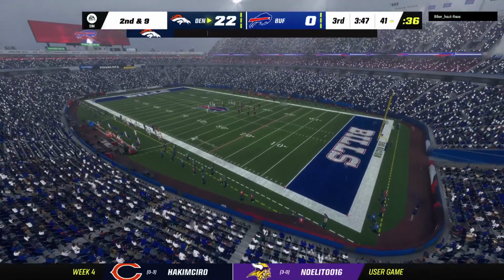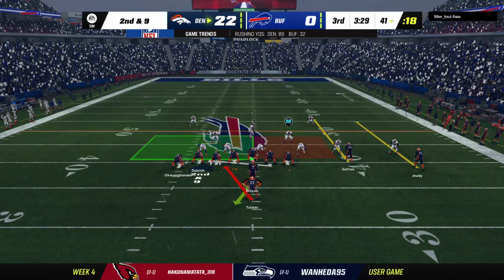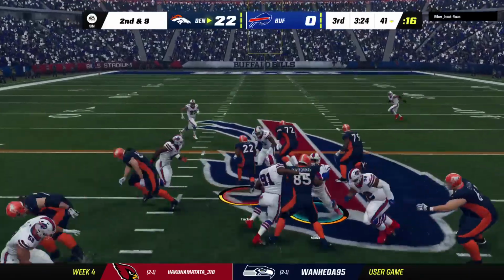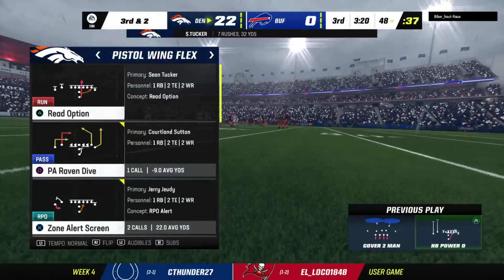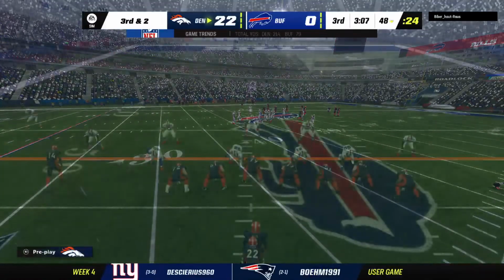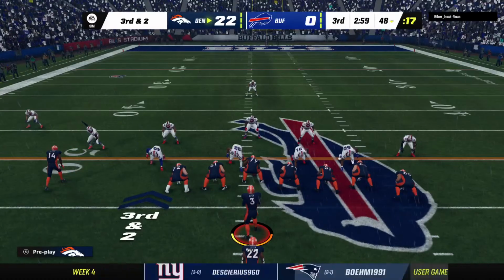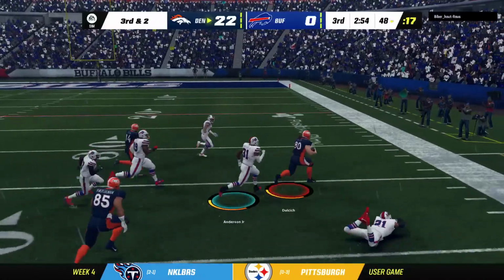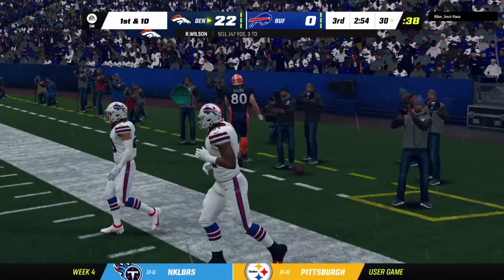No doubt about it, a really nice job there by the defense, not allowing him to get to the perimeter. But that means your defensive ends, your outside linebackers, the guys that you pay big money to sack the quarterback, they also have to have interest in the running game as well. And they did a nice job there of holding the point of attack and not giving ground. Well, you certainly have to give a little credit here because they're playing this game now at their pace. This is ball control football, sustained runs, taking their time and making it work. And they'll get this to the 30-yard line before crossing over out of bounds.